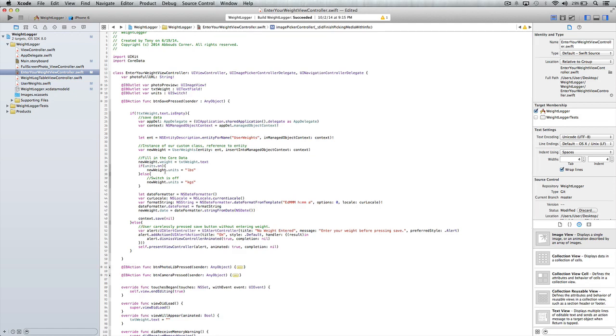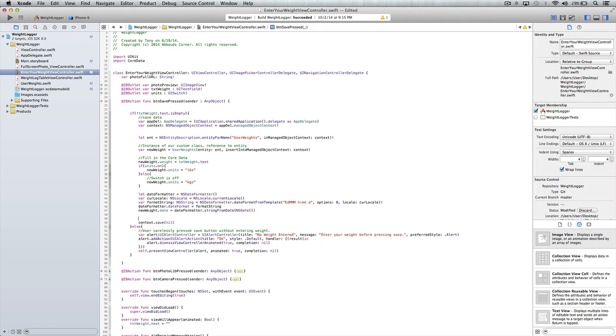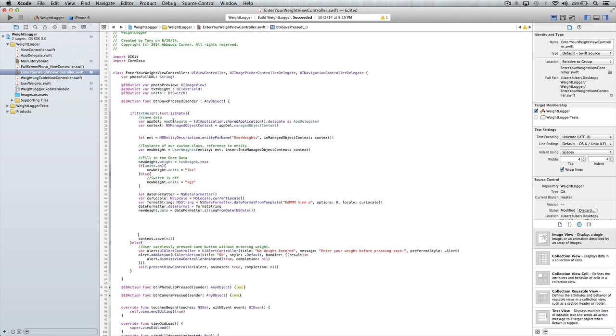Okay, so inside here, right before we save the context, because we fetched our CoreData objects, and now we have to simply add the URL to this new weight that we're adding. Okay, so what we can do is create a comment and just say save the reference to photo, i.e. the URL, to CoreData.